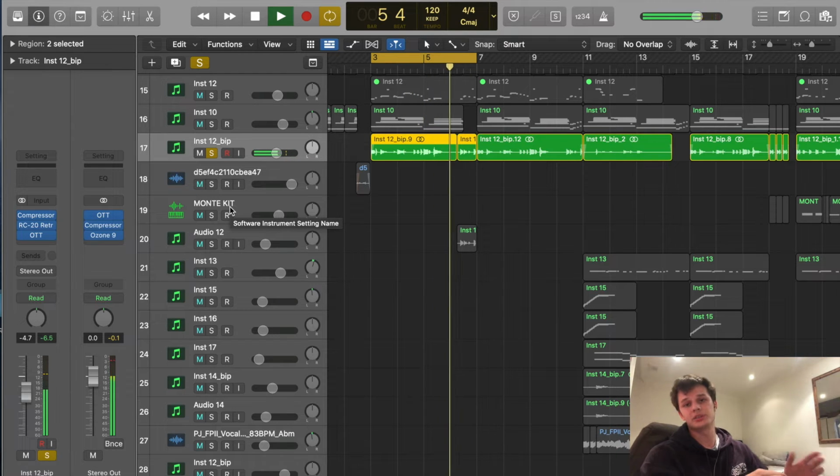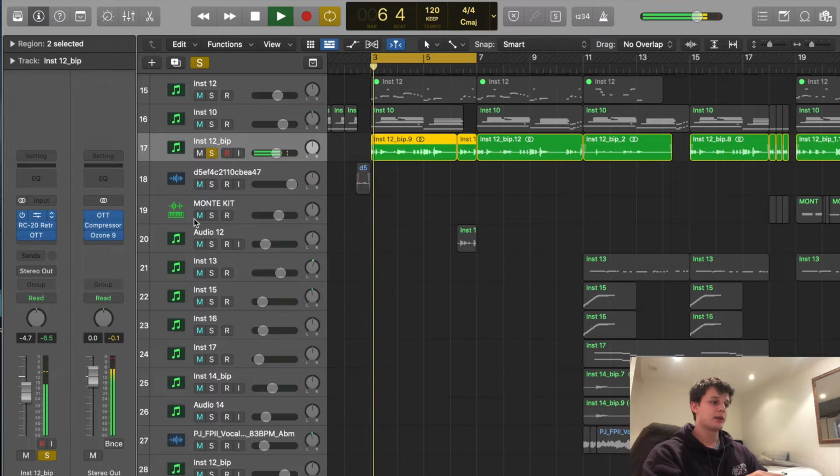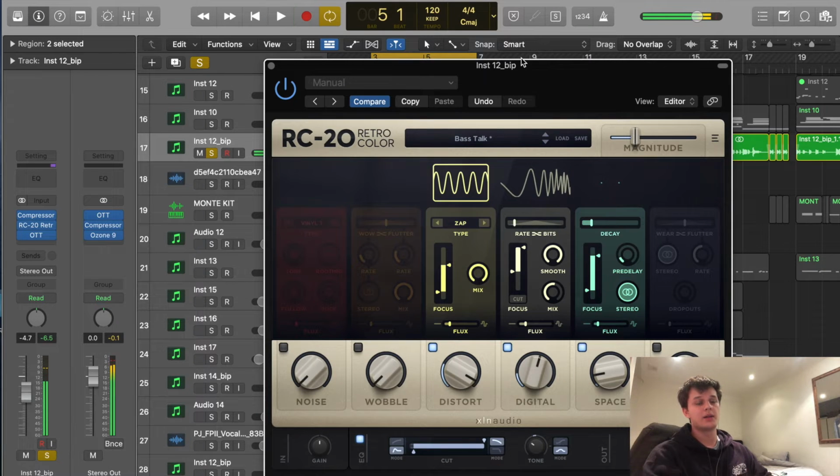I don't really know, just make it sound cool. Put some compression on it. Put some bass talk preset on RC20, magnitude way down, and try and make it a bit more mono.